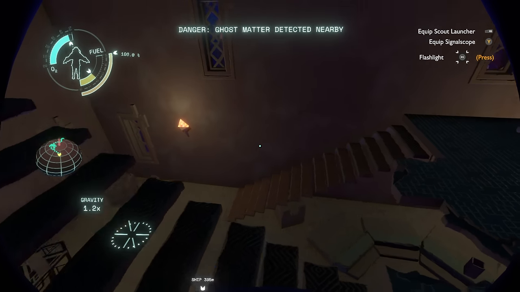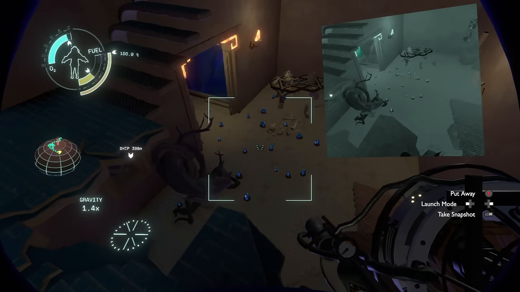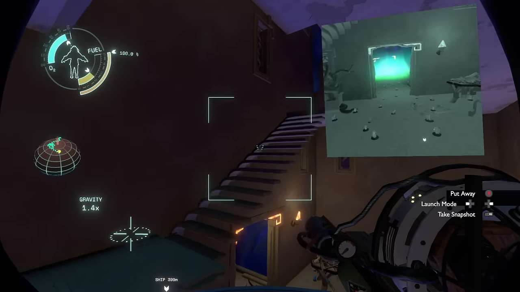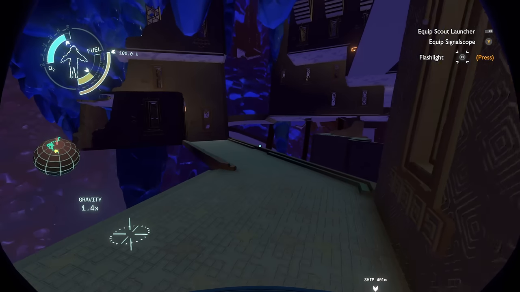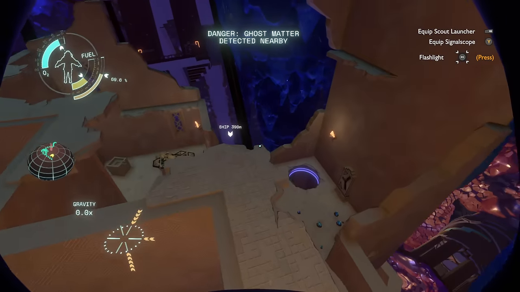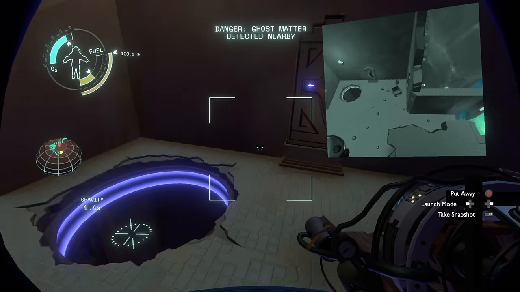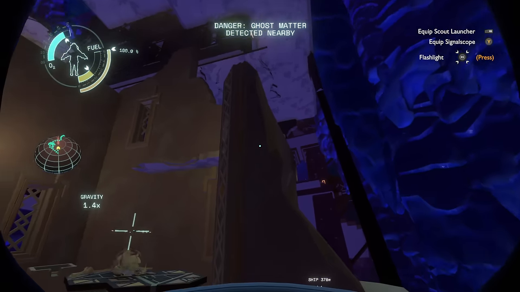Hang on. Across that gap. All right, a lot to do here, a lot to take in. Trying to take this methodically, but I'm not quite sure how to go about it. We could go up and over like this. It's only that gap, so we're still safe. And that can take us up or down.